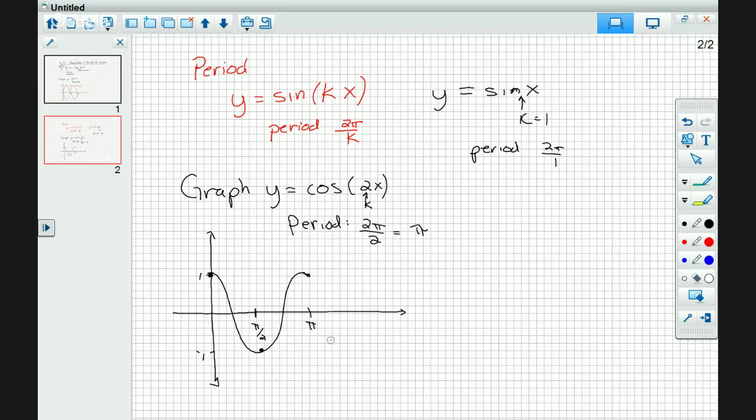If I wanted to, I could keep going, because it's a periodic function. So basically, there are 2 ways to look at this. You can say it repeats twice on the original parent function. The parent function repeated at 2 pi. This is going to have 2 of them in it now. That's one way to look at it. Or you can just look at it as 2 pi over 2. It repeats every pi units. It's the same thing.